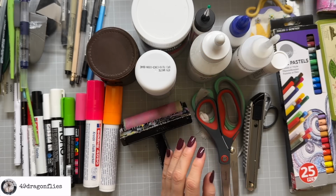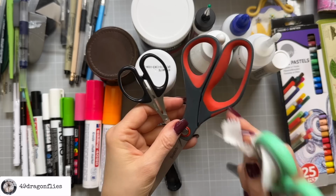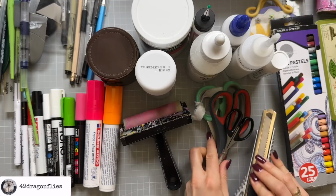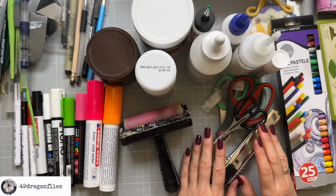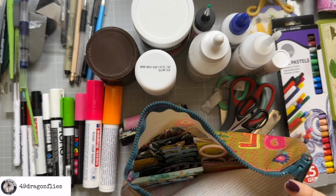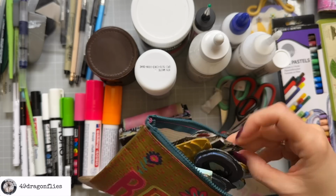Then something for cutting. So I'm taking these 3 scissors, fabric scissors, paper scissors, and precision scissors, as well as a craft knife. Something to make patterns, so stamps, stencils, etc. In this pouch, I have some of my handmade stamps. I hope to use some of these.